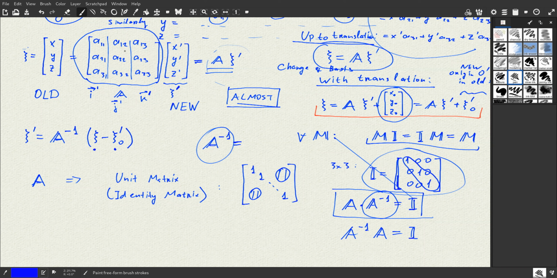But in this particular case, when our matrix A is, you remember, orthogonal and normalized, which means that rows and columns are orthogonal to each other, and the sum of squares in each row and column is equal to 1. And in addition, believe me, but you can verify it, what do you think is the determinant of our matrix A? What? 1. Please check. It is really 1. Okay.